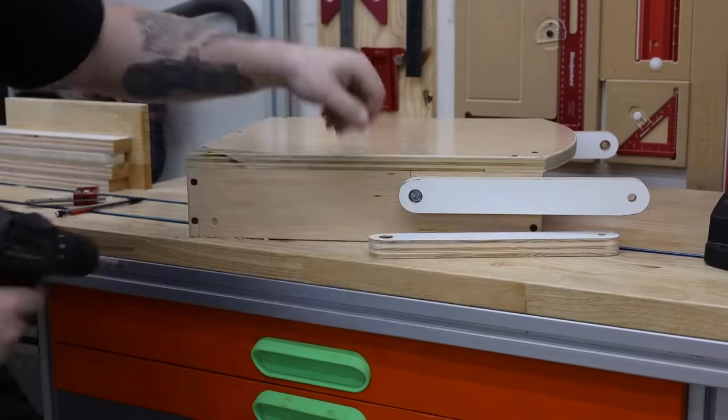All right, this thing's working great. There's just a couple things that I want to mention though. The arms, you can probably err towards the long side on those. So I measured about 9.5 and that's what I made it between centers. I probably would have been okay going with 10. This is still above the tabletop, but it's pretty close.